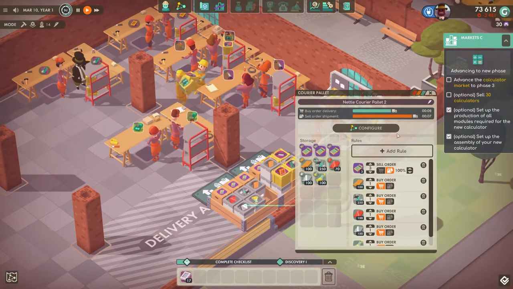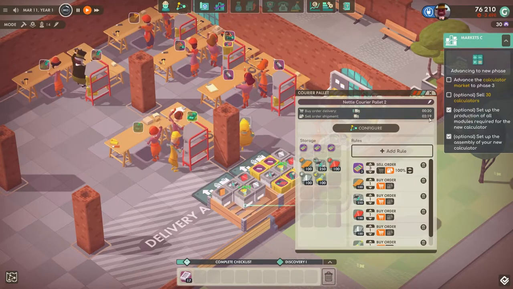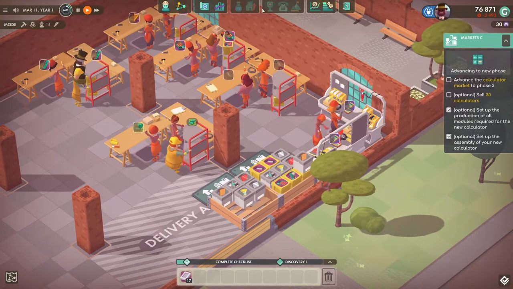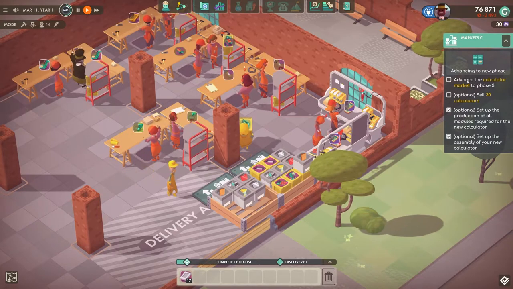Oh, wait. Yeah, we want to sell those. So in a few seconds here, we're going to see how much money we made. Hopefully we made a decent amount of money because we're about to spend more on the product. Did we make money? It certainly doesn't look like it. But I at least sold some calculators.